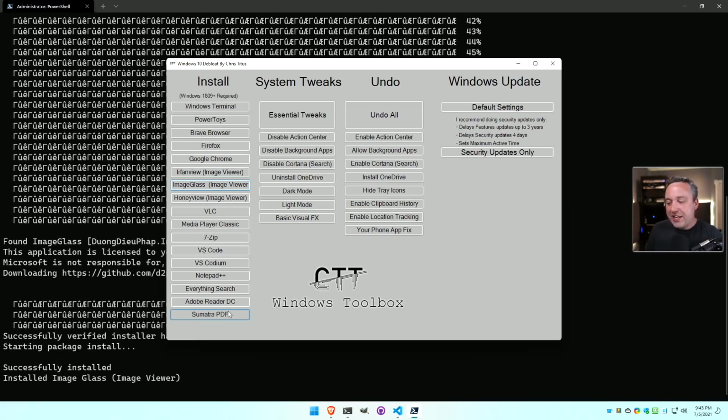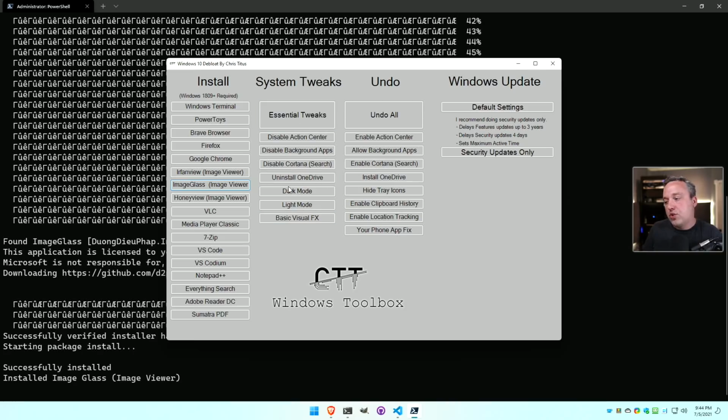And then you pick your PDF viewer. We have Adobe Reader, which is what most people use in the market, but a lot of people said, hey, you need to put Sumatra in there because it's an amazing PDF viewer. It's free. People should be using that instead of Adobe. I'm like, well, anything to get away from Adobe, I'm for, so I went ahead and added that as an option.